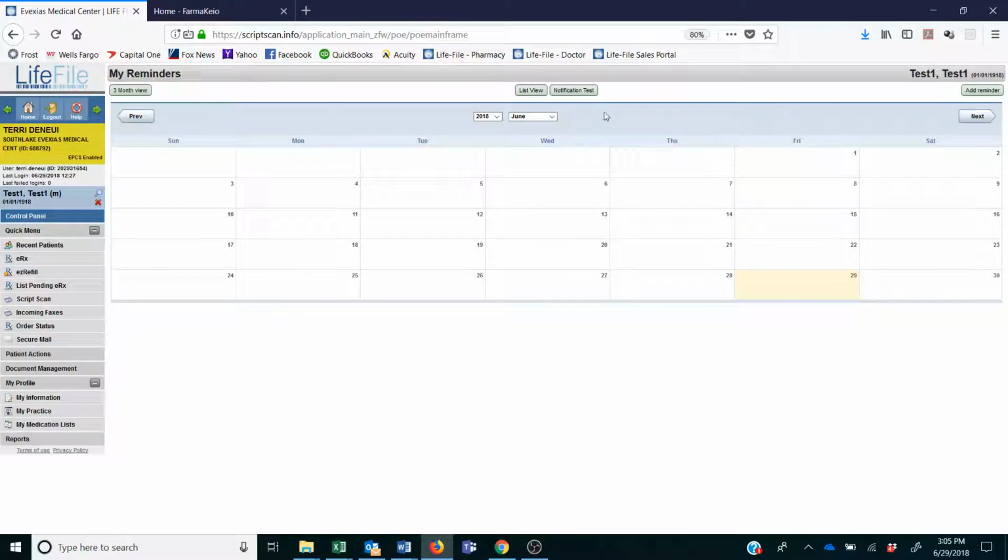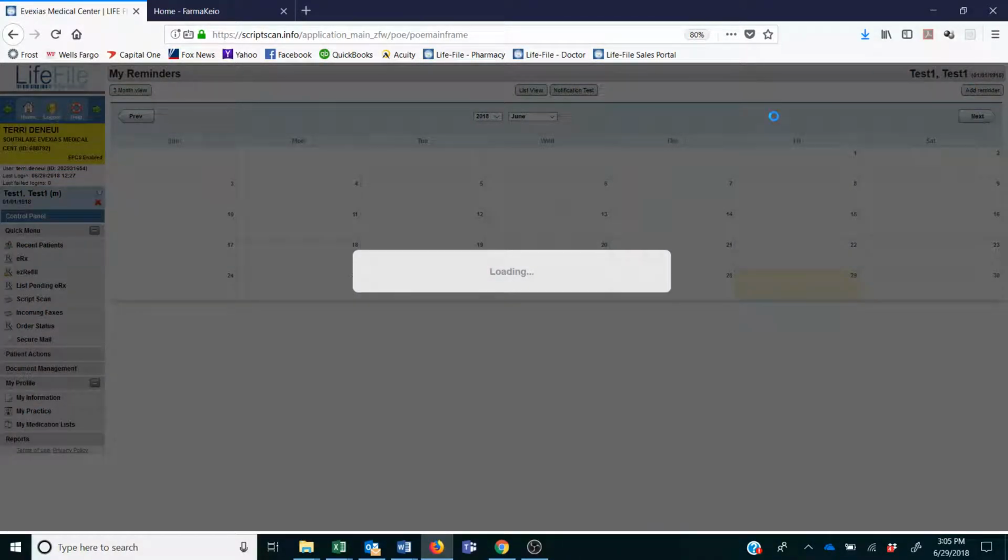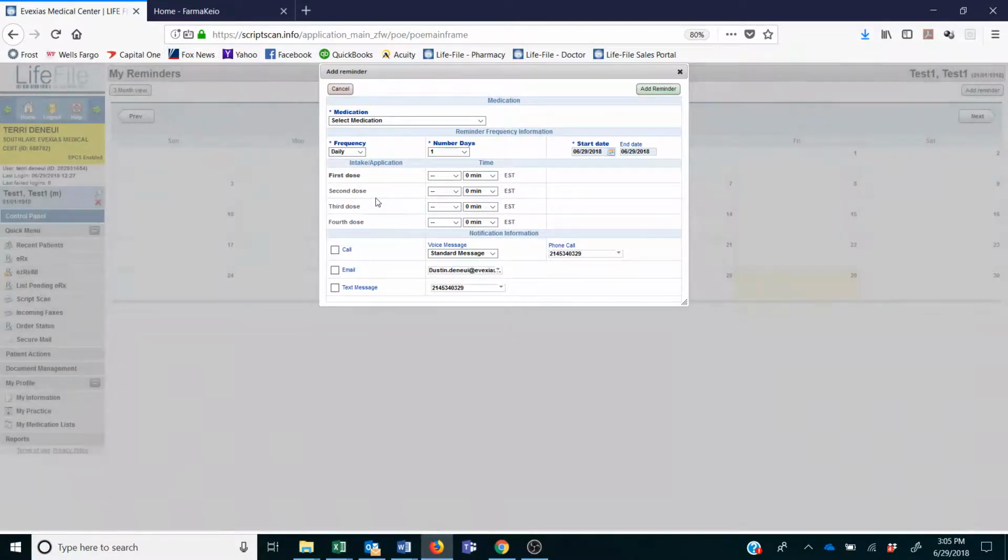So the medication reminders are a little bit different in terms of we can add a reminder, and that reminder is for the patient to actually take their medication. So they would select the medication. Let's pretend this says progesterone. Obviously they don't need a reminder for their testosterone pellets, but let's say this is progesterone. You can select the frequency, daily, weekly, and then number of days. This means every single day. If you select 2 here, that is every other day, so on and so forth. And if I select 3, that's every 3rd day.